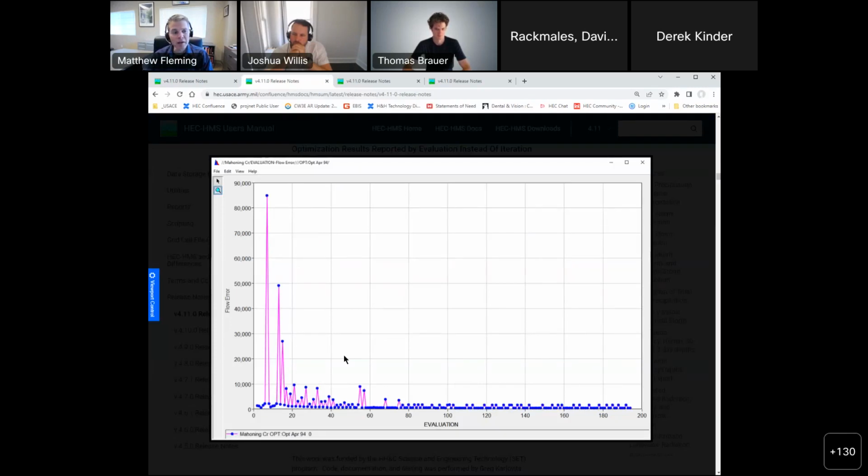An iteration could be one model evaluation, or sometimes it could be multiple model evaluations. And with this new capability to see results for each evaluation, now you have a better understanding for the true space of parameters that were sampled during the optimization and the variability in the objective function throughout the entire optimization trial.